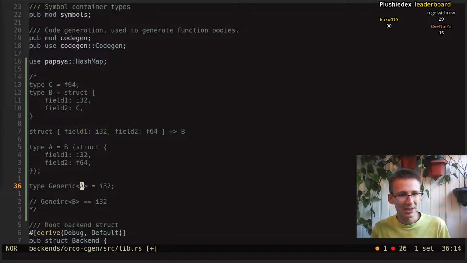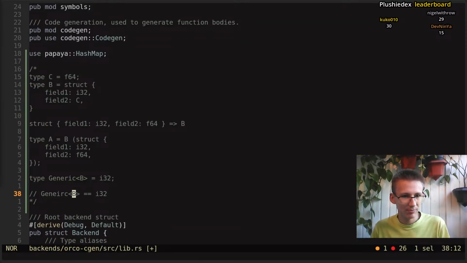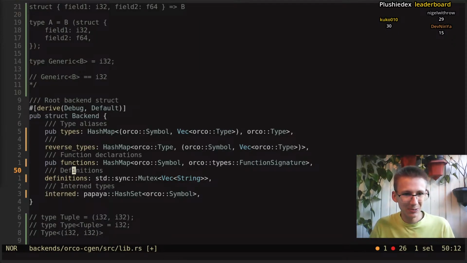And then in generics, generic of A is gonna be actually generic of B, and generic of B is gonna be generic of B, because you get the interned name of the type. So that's probably a decent idea. Does sound weird, but I think it's gonna work.